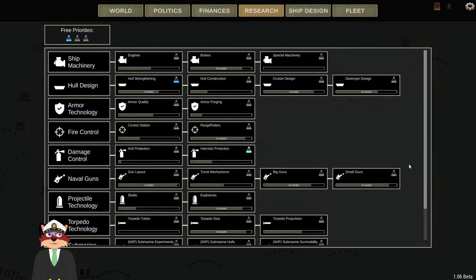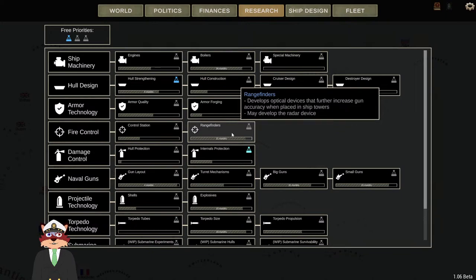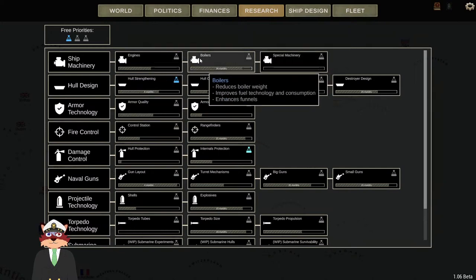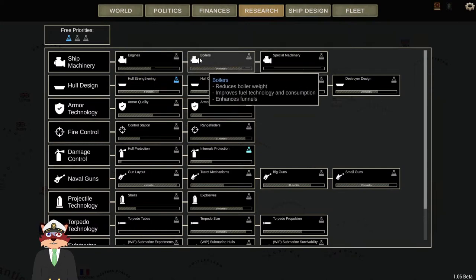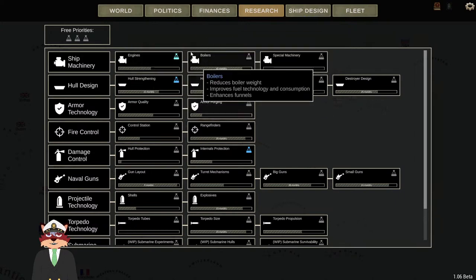Now the third one. I don't think I want to invest in new guns just yet, because it makes no sense. And we could go with rangefinders or control station, but we could also go with new engines and boilers. Reduces engine weight. Oh, and that will reduce boiler weight. That might be a good technology. Oh, I see. So assigning extra priorities will also slow down other technologies. Okay, let's go with engines.